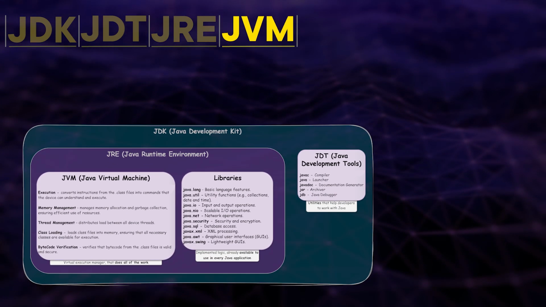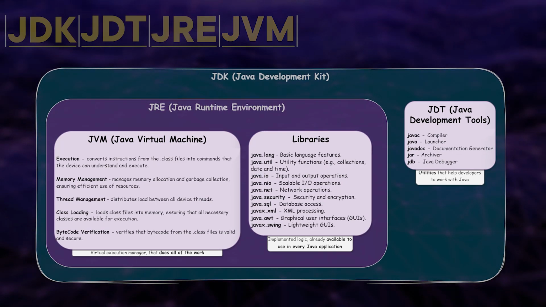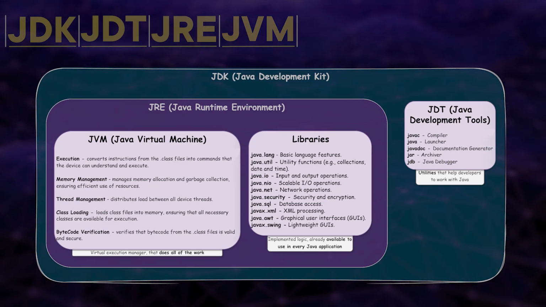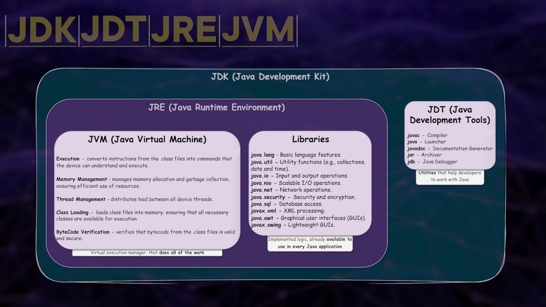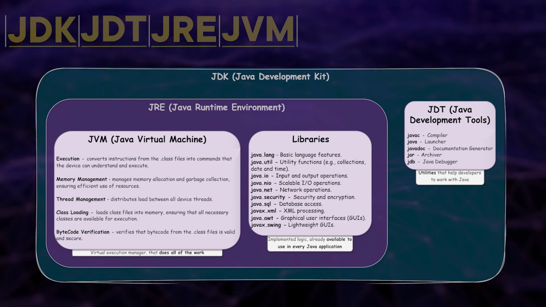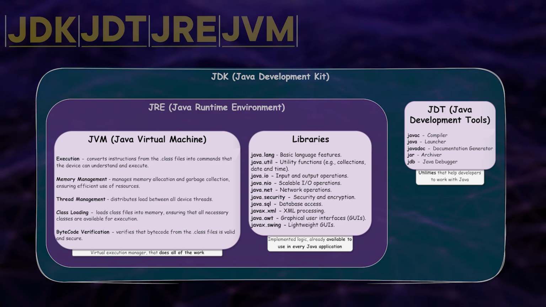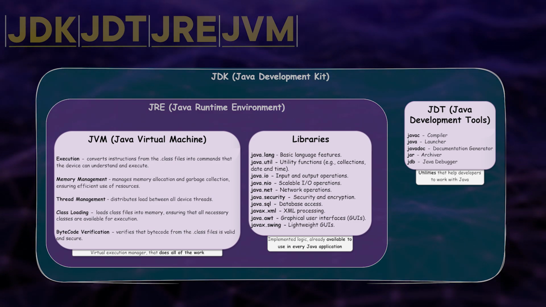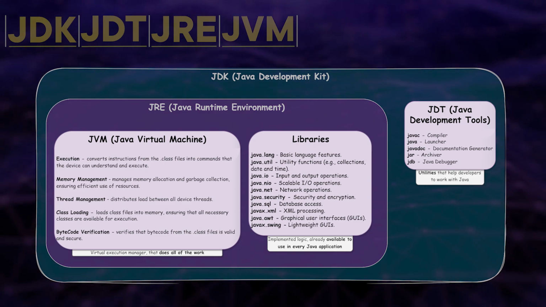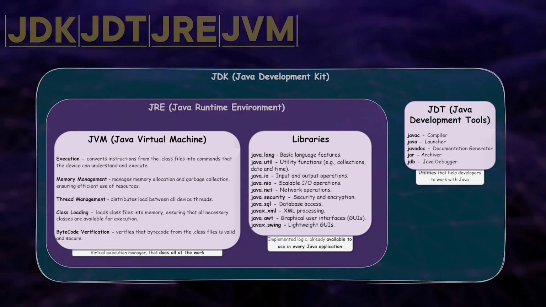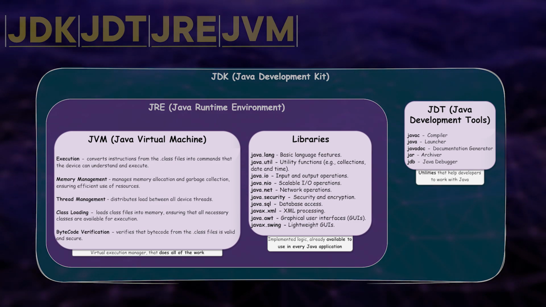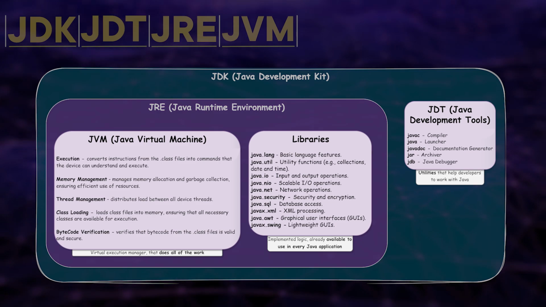So let's summarize now. We have JDK, which has all of the parts required for Java applications. Inside, we have JDT, which has small applications that we call when we want to do any action related to Java. Also, JDK contains JRE, a part that is responsible for running Java applications, which consists of libraries and JVM, a thing that takes bytecode and transforms it into the instructions for the device on which it runs.